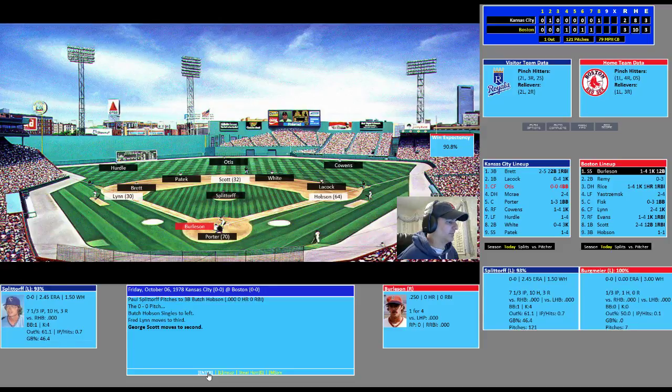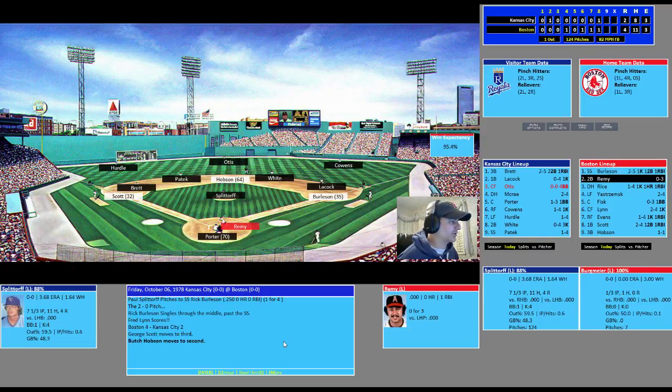Splittorff is ready. He deals to the Rooster. 2-0 count. Hard hit ball. Past the dive of Patek. Lynn scores. Scott is held at third. 4-2 Red Sox. A huge insurance run. The Royals were playing back for 2. Patek dove for the ball.